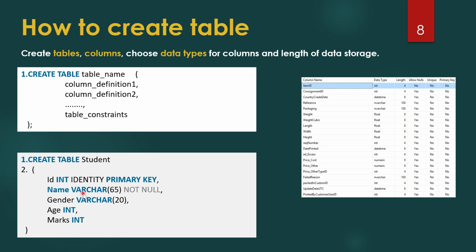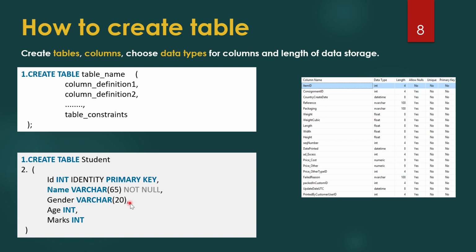The name is a varchar, variable character. So you can put a mixture of symbols or numbers. This is a mixture, okay? But it needs to be 65. It will take up to 65 characters. Each alphabet letter counts as a character. So up to 65, that column can have space for you.